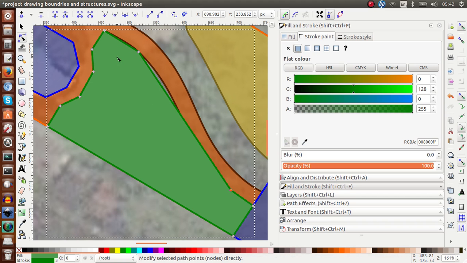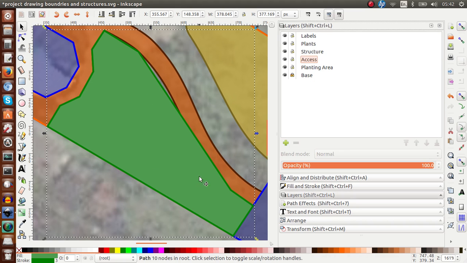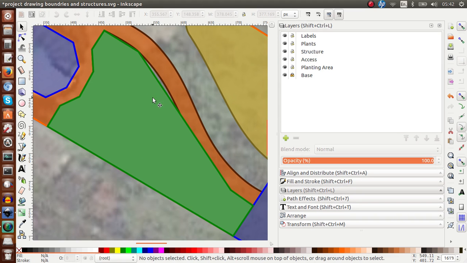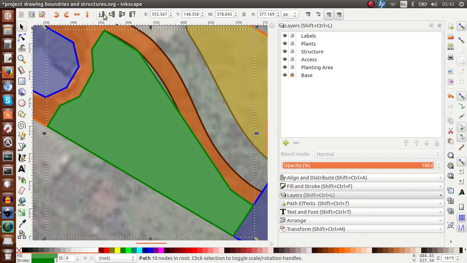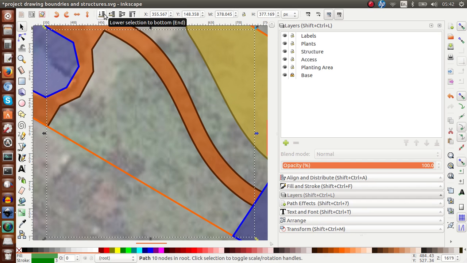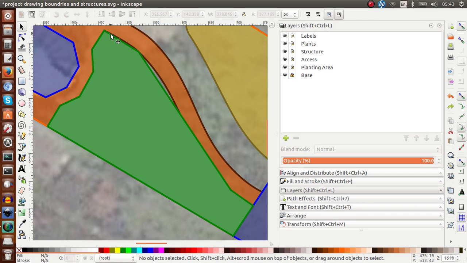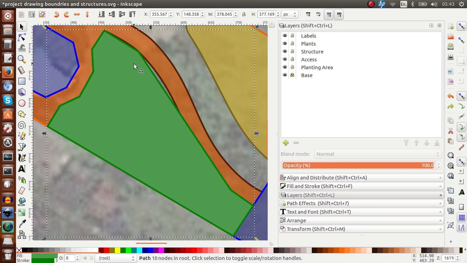So what I can do is first of all press S, and because they're in the same layer, so this element is in axis and this element is in axis, they're both in axis. I can use this feature, and I would like to send this to the bottom, not the very bottom. What have I done? Control Z. Okay. I want to be in axis. Send this below. Okay, so now it's below the axis path.